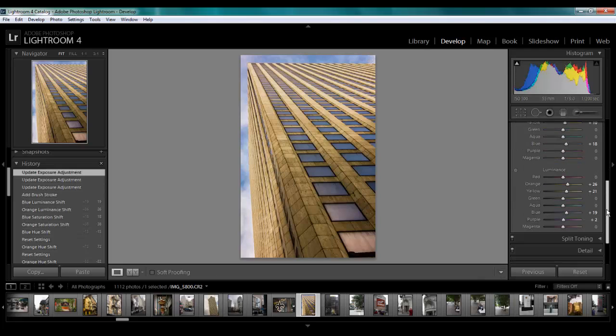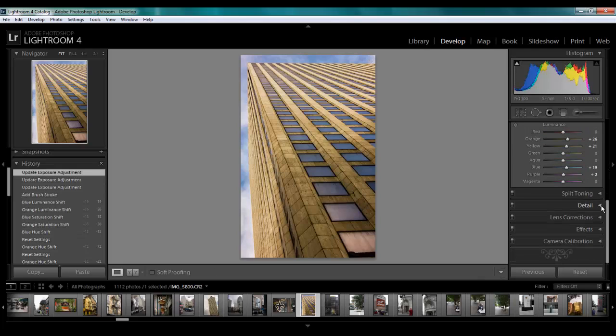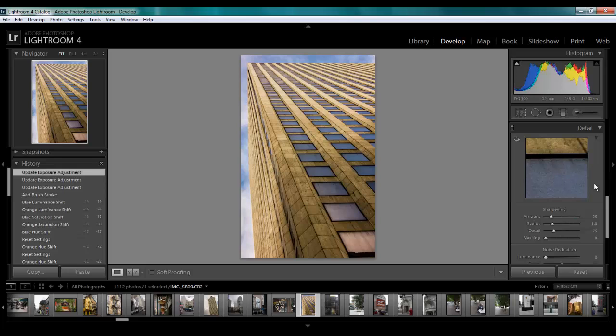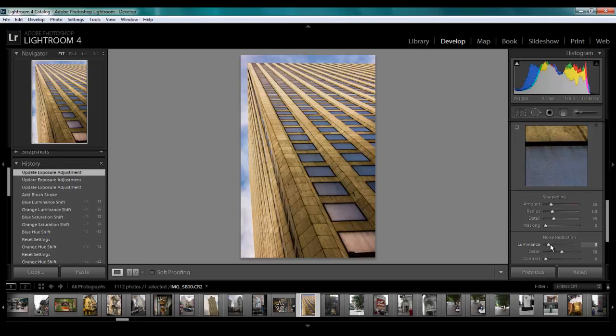Alright, now let's go all the way down, and we're gonna mess with our detail and stuff. So we're gonna go to detail, and you see there's a little bit of noise, not too bad. It's a pretty bright picture, but I'm gonna bring my noise reduction up just a bit, maybe a little bit more. Oh, that should be fine. I'm gonna bring my sharpening up about double of what it is now, if I can get it to load. Alright, that should be fine right there. I'm actually gonna bring that down just a little bit more.